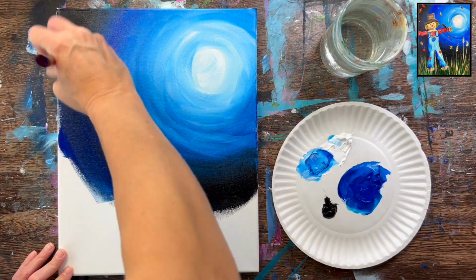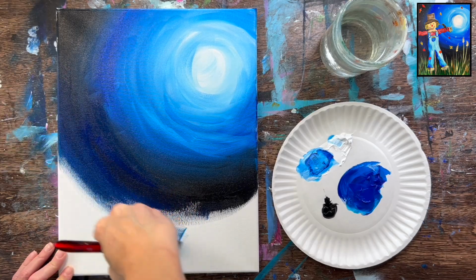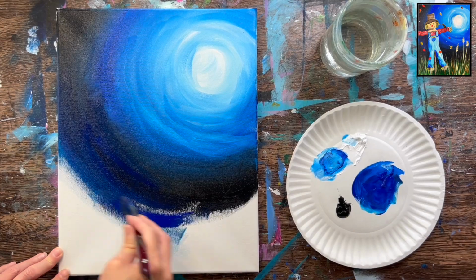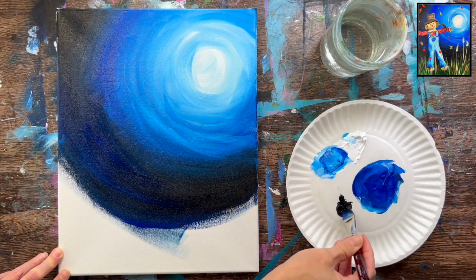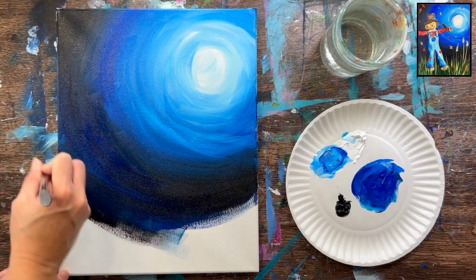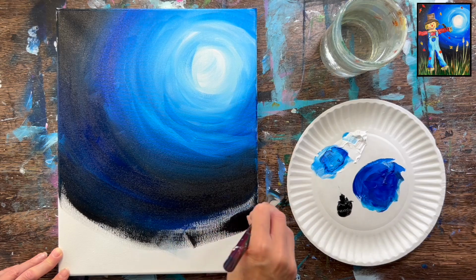And continuing, do you see how my strokes are still going in a circular direction, even though at this point we're pretty much off the circle or off the canvas, but it's still going circular, curved. So at no point do I really switch to flat strokes. It's still curving. Down here we have more of that pure black.